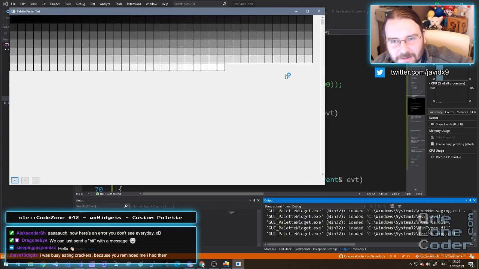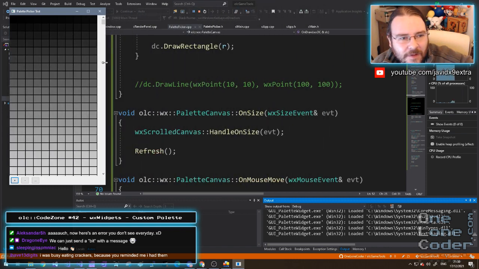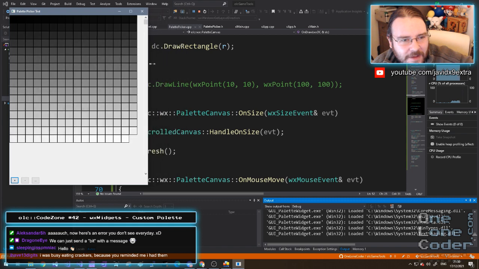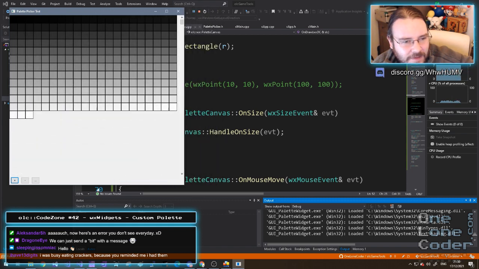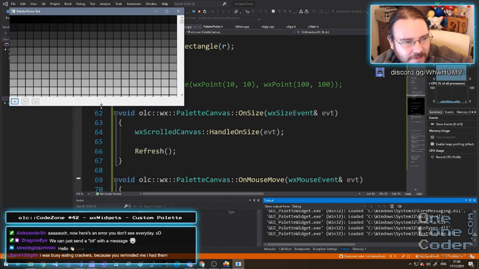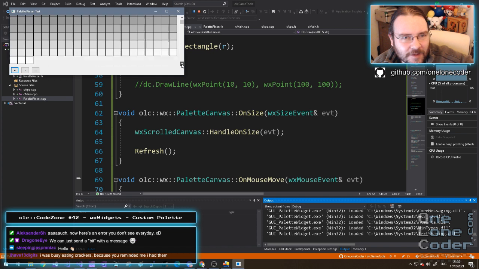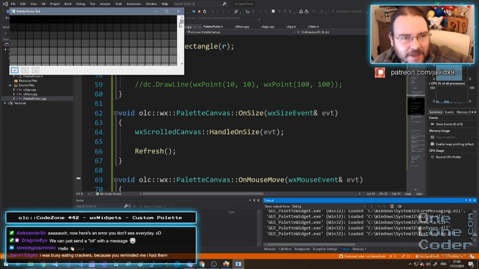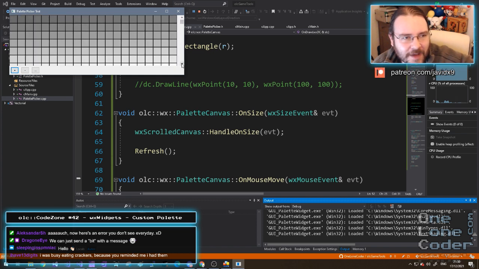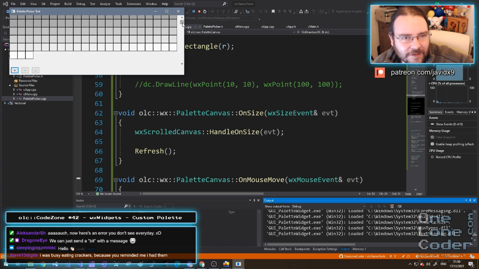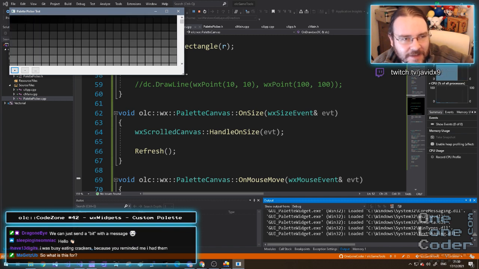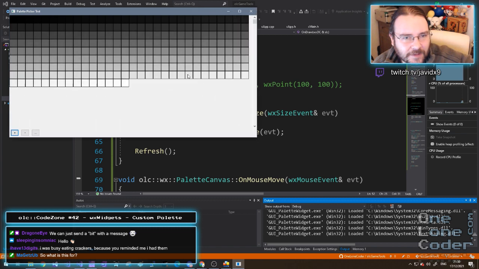Well, what do you know? Okay. And as we reshape the window, we can see that the palette sort of responsively reacts. And we've still set up our scrolling options. Now, we probably do need to change this scroll bar based on how many swatches can be seen vertically, but we can do that in a bit. Let's keep the momentum going with the palette selection at the moment.